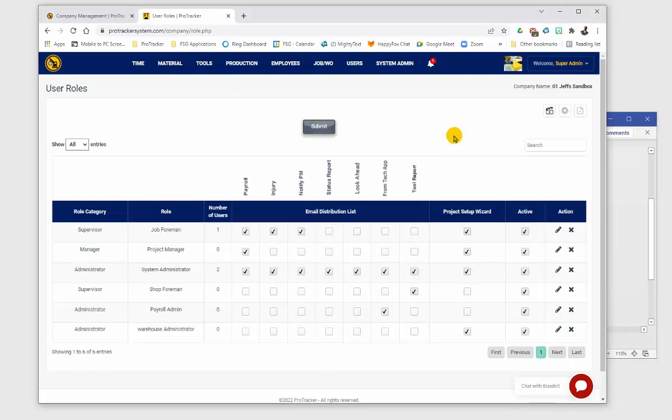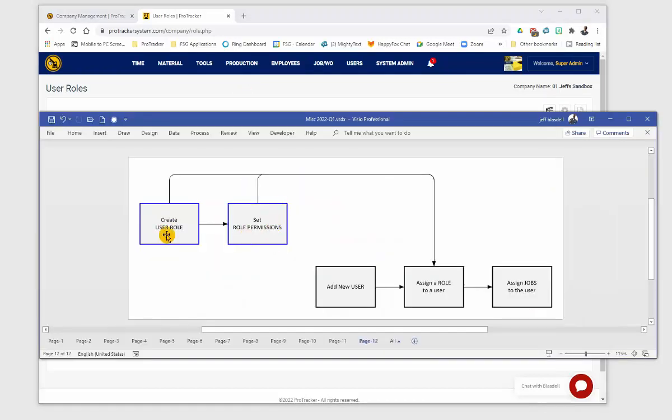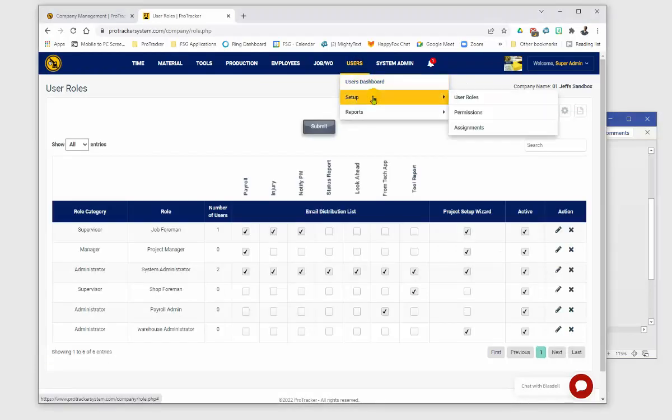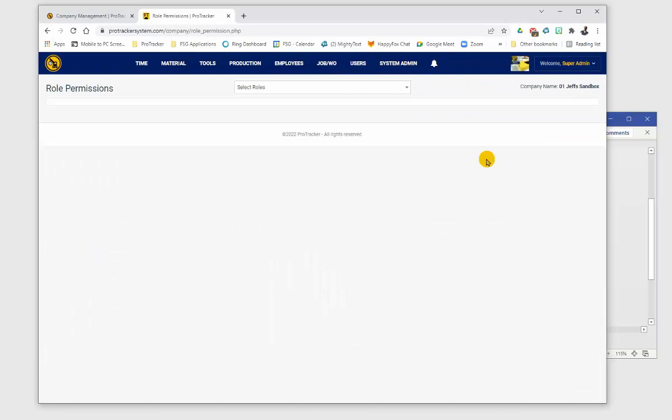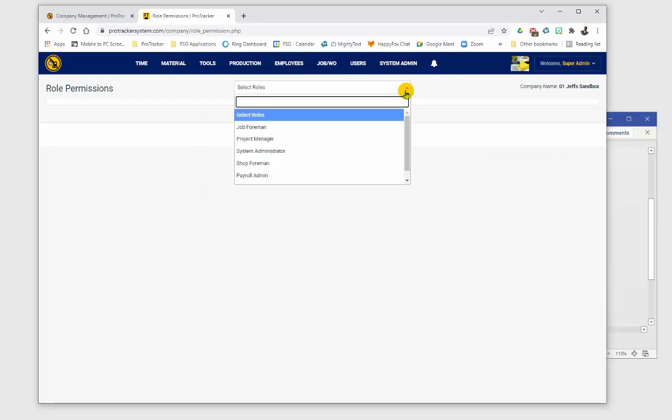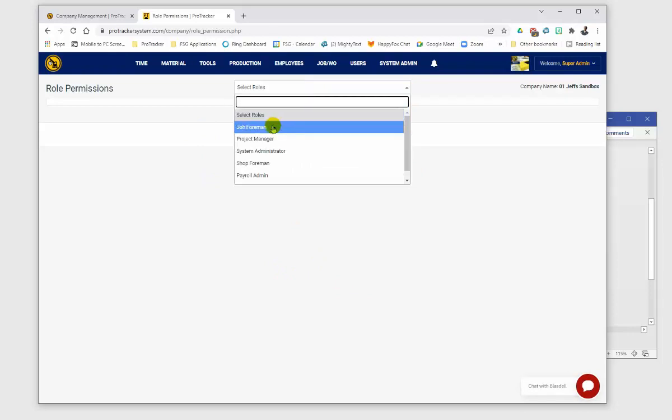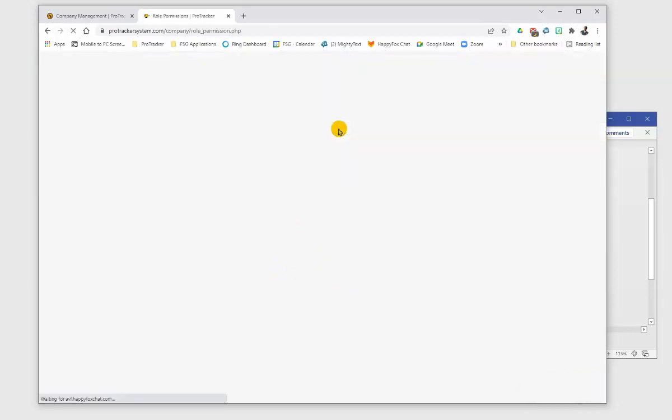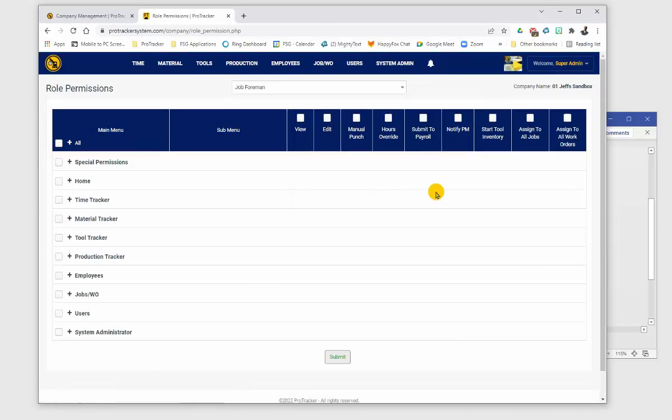So now what we want to do is set permissions for the role, right? So we'll go back to user, set up permissions. Now we're about to set permissions for a specific role, so you have to select the role. So let's select, for this example, a job foreman, and it's going to show you all that this job foreman can do.